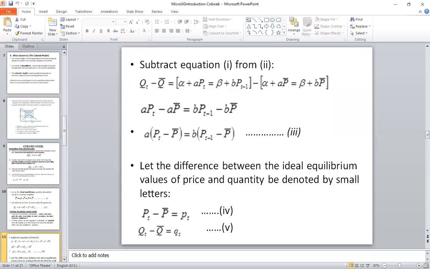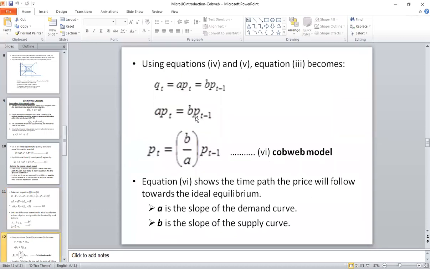That's why when we go to the next one, you see here, I have a bpt minus 1. So this p is a small pt. I hope that answers Prosper's question. So here we are looking at small p's. So if it is a pt minus 1, it is a small p, and so on.